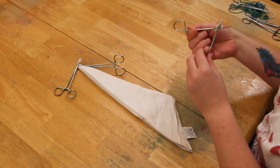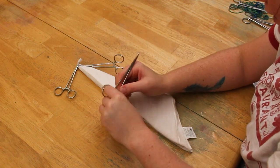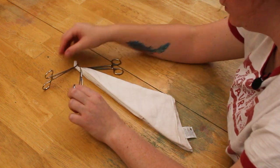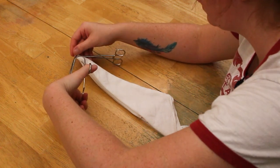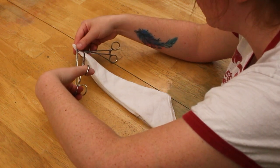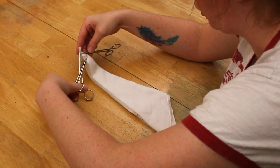It's gonna look really weird, but really cool. So I accidentally locked it. I'm not left-handed, so don't laugh at me. Definitely not left-handed. So do the same thing. Try to match up your hemostats so they kind of are gonna connect when you open it.